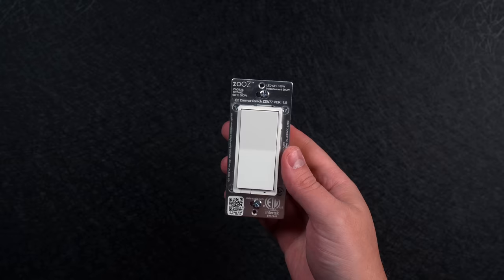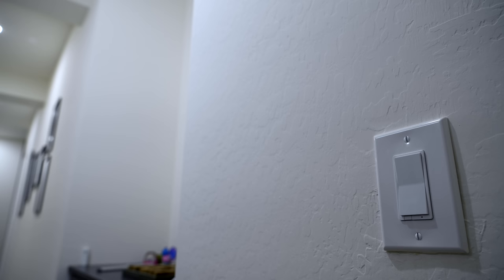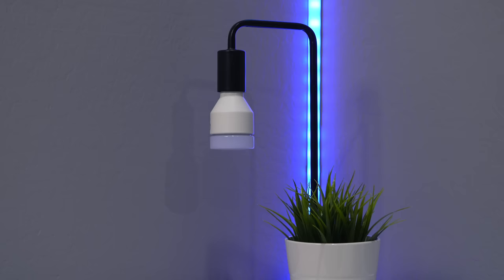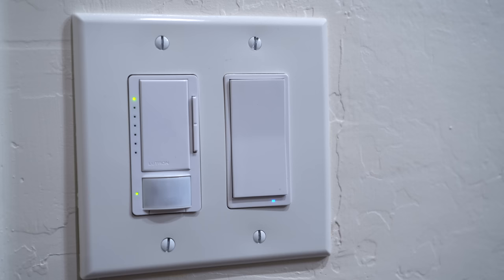The other affordable smart light switch I've been using in my house is from Zooz. I chose them because they are extremely reliable and they work locally so you don't need the cloud. They basically fix many of the issues with the Kasa light switches, plus I like how they just blend in and look like a normal light switch. Zooz switches are also very customizable — I can override the on-off switch so that smart bulbs connected to it never lose power, but the buttons can still be programmed to control the smart bulbs. You can even use multiple presses to control scenes and automations.